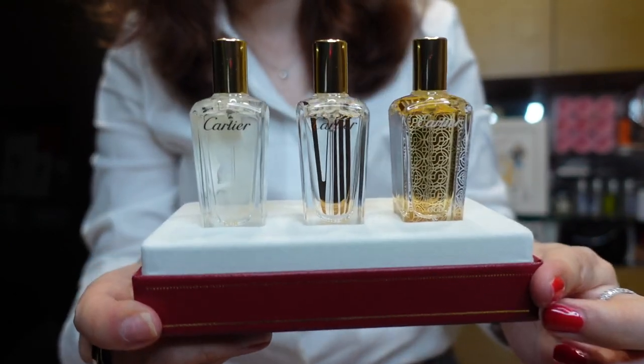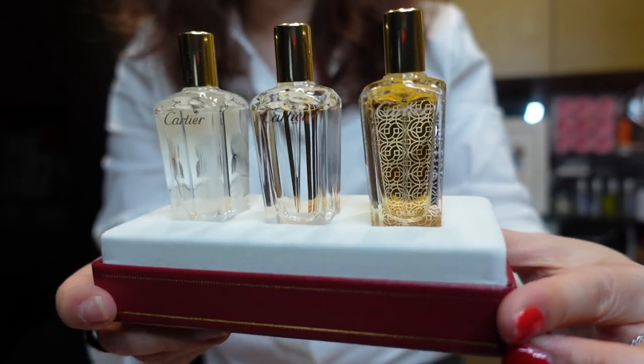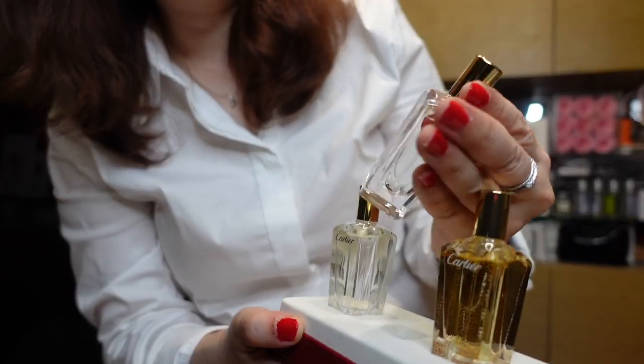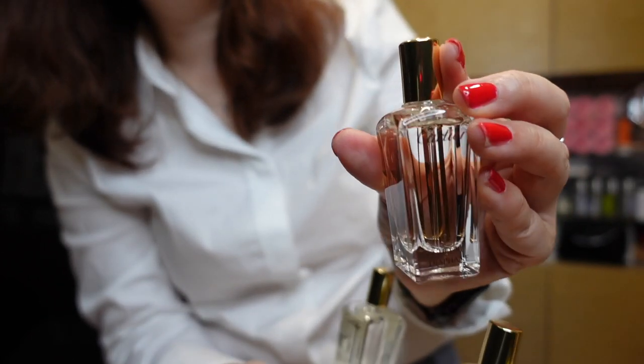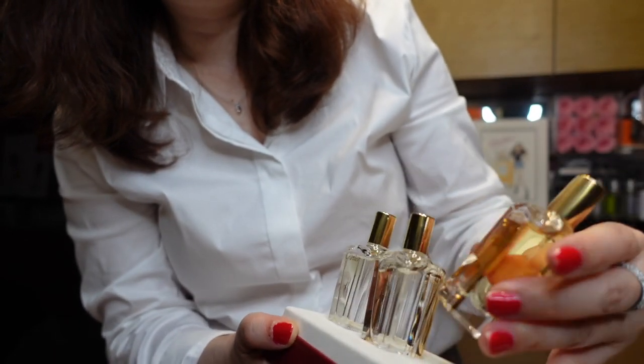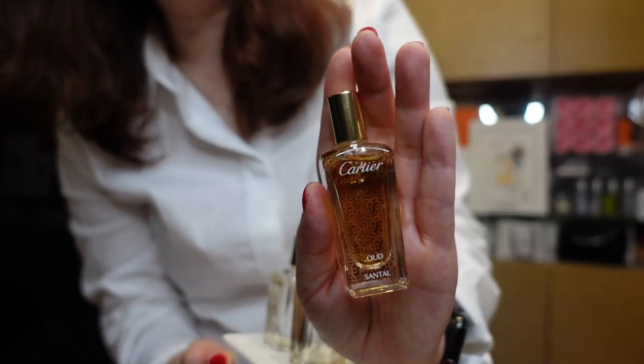Opening it reveals three bottles of perfume — wow, isn't that pretty! The first bottle is Pure Magnolia, the second I believe says 'Le Diaphane' — something in French — and the third is simply an Oud Santal, so a type of wood scent. I'm definitely keen to find out how all three smell. If they're nice, I'd be open to trying Cartier perfumes, but my all-time favorite is still Baccarat Rouge 540 eau de parfum — I know it's not for everyone, but it's my favorite scent. I did pick up a bigger bottle since I'd already gone through my smaller one.